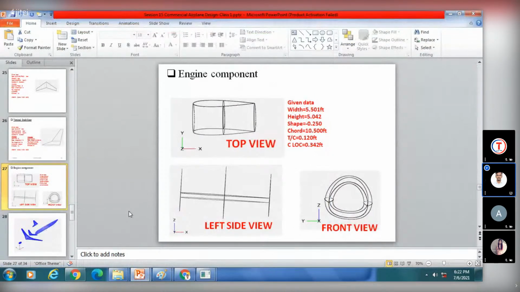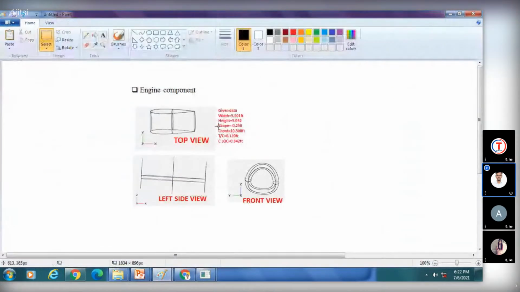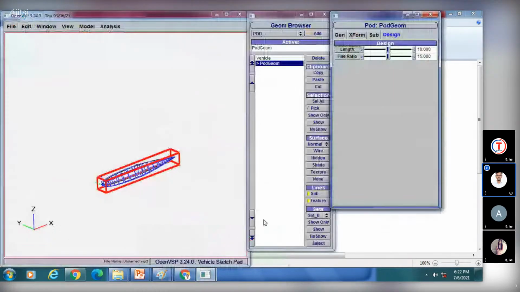Height, width, height, shape, chord, thickness to chord ratio, and that location.